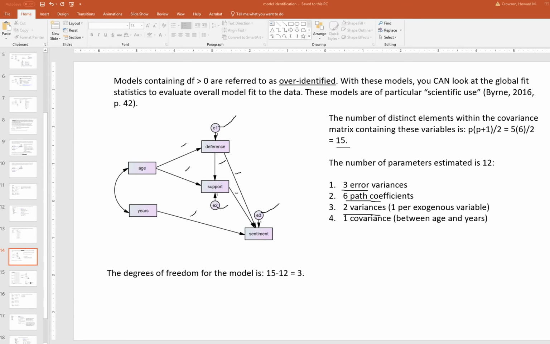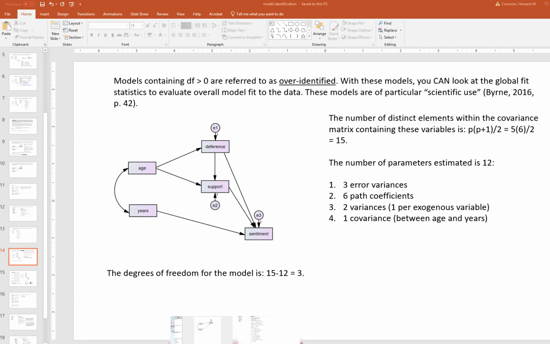We have 2 variances for the exogenous variables, age and years, and then we have 1 covariance right here. So the degrees of freedom in the model is computed by taking the 15 distinct elements within the covariance matrix, subtracting the number of parameters estimated, and the degrees of freedom for the model is 3.